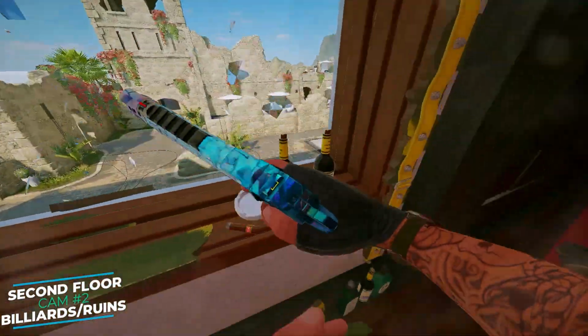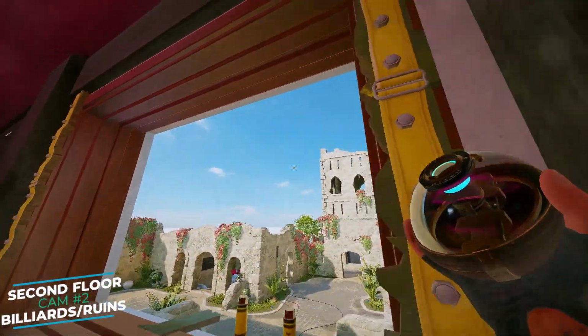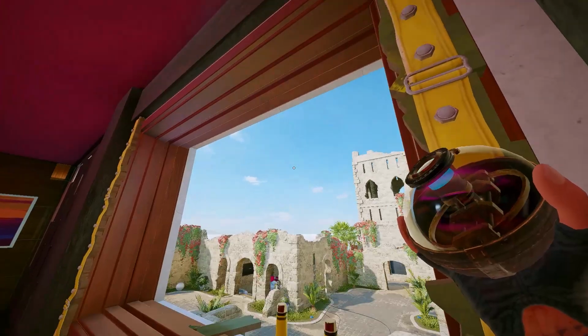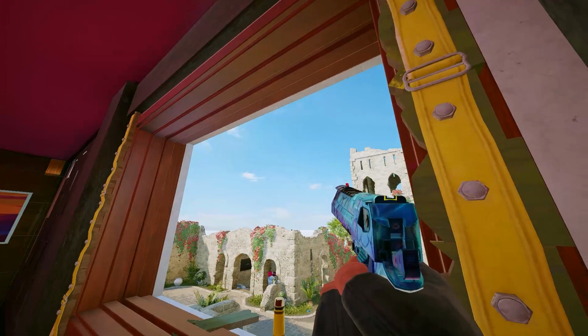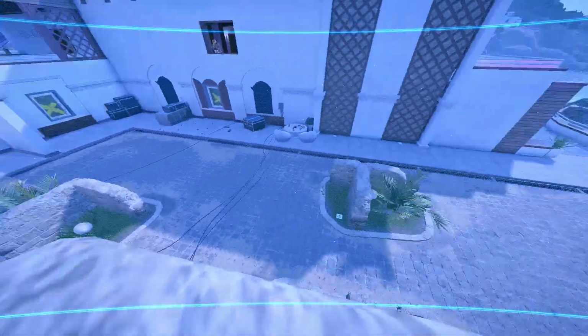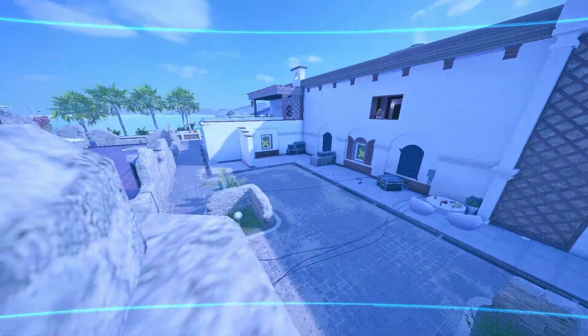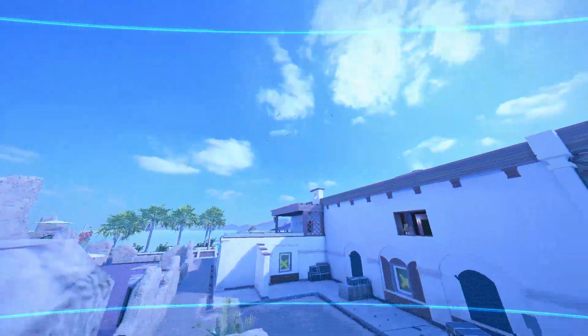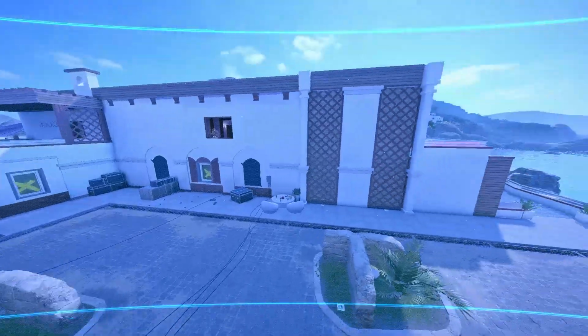Moving right into billiards, here's a really good camera that you can throw outside onto the stone pillar to give you information of the entire side of the map. So what you're going to do is wedge yourself onto the board right to the right of the window, aim right above the pillar, where my holo sight is. I found this is the easiest way to do it. Pull out your camera, move a hair to the right, toss it, should land right on the pillar, giving you a huge advantage on the entire hookah side of the map.